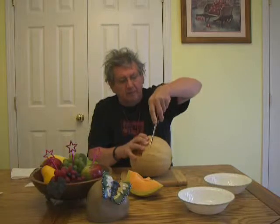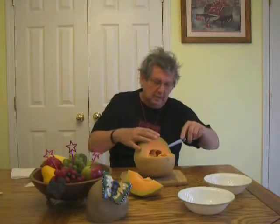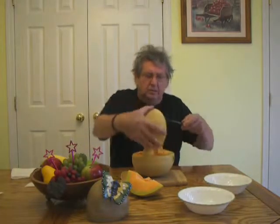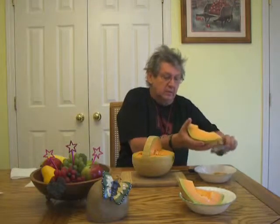Just go ahead. Some folks like to mark where they're going to cut. Us old timers, you don't have to mark it. It's quick and easy. Now, I take a melon ice cream scooper, cut out these pieces, to give that to my wonderful woman, just like that.